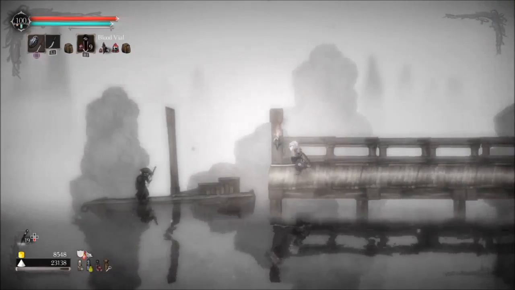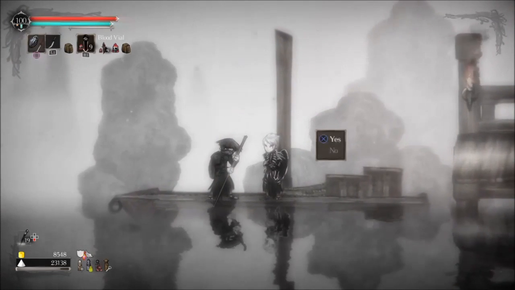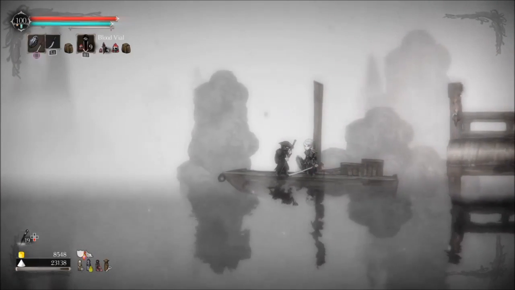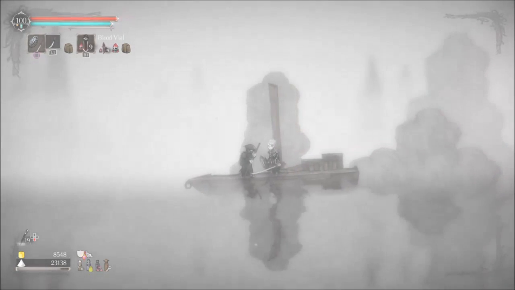Oh, by the way, this is the middle of the game, kind of. When you talk to this guy and you go to the other half of the island, and he takes you. This signifies the half of the game.